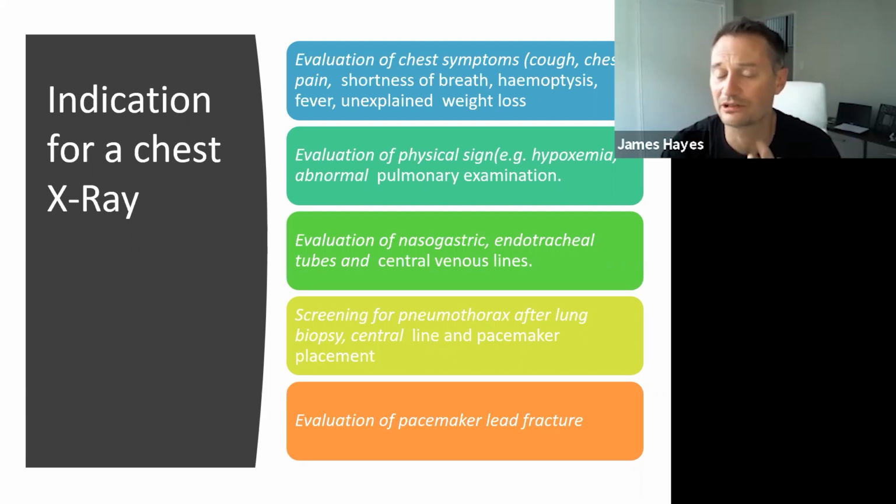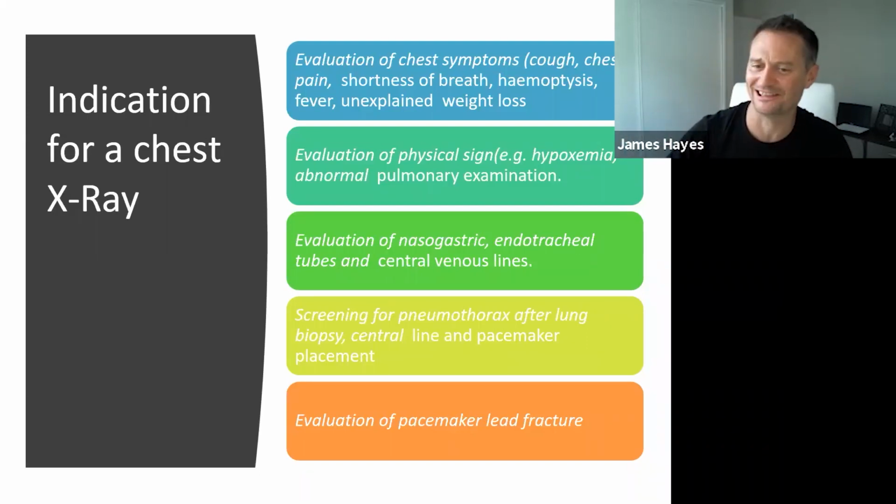And then we're going to talk about physical signs here. I actually took out, and I should have taken it out of this, sorry, the nasogastric and endotracheal tubes. I took that out completely. When I had 100 slides and I had to take it down to about 60 the other day, that green thing in the middle, the lime green thing, is gone. But isn't it nice to know that you can see those?